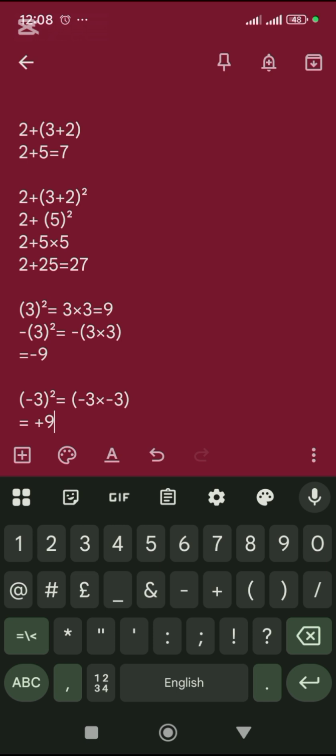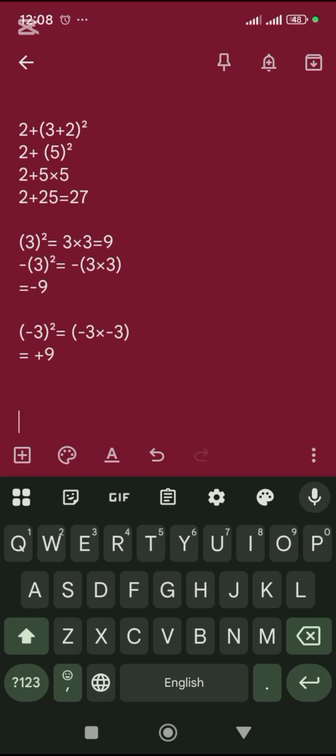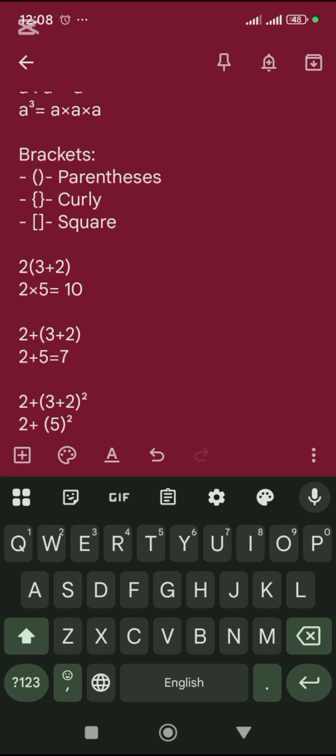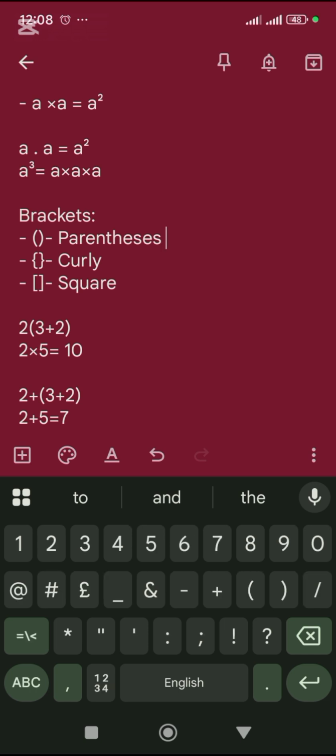So you have to be careful to know how to use this bracket and how to interpret them anywhere they occur. Okay. Now, when you are doing mixed operations, in some cases you will have three of these brackets, the parentheses, the curly bracket, the square bracket, in a single operation. In such cases, the first thing to solve is the one in your parenthesis.